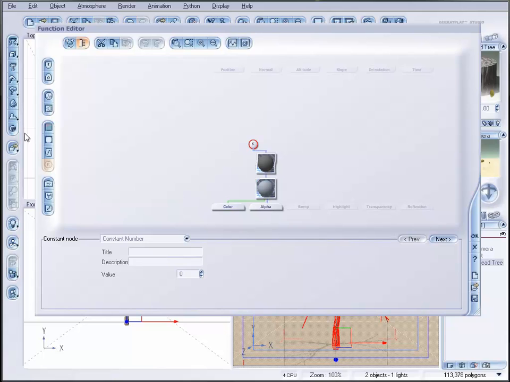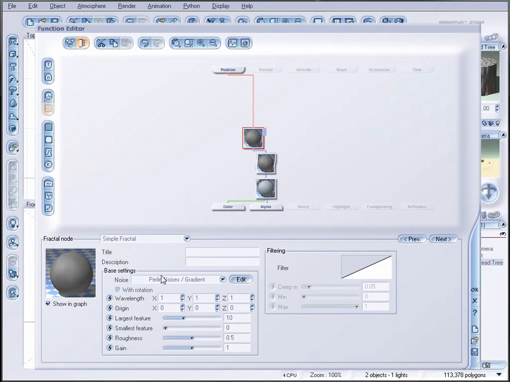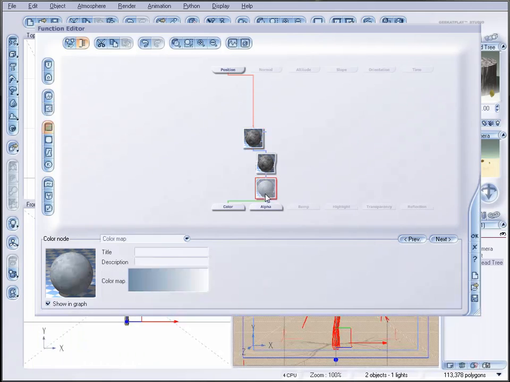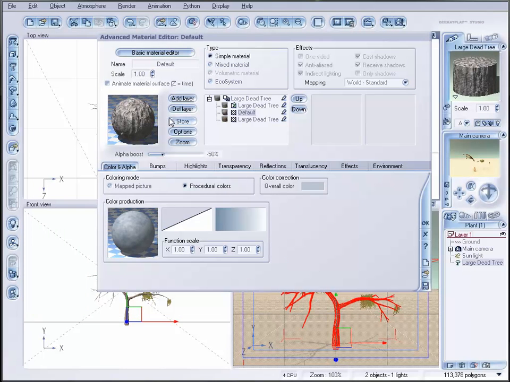Let's edit the function, and we'll just add a simple fractal so we have a different color. We can also link maybe bumps to this. There you go. Okay. Let's call this snow. So we'll just put snow on top of our tree.